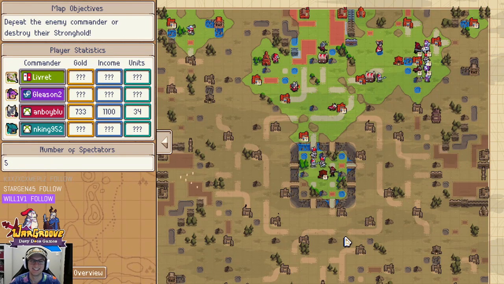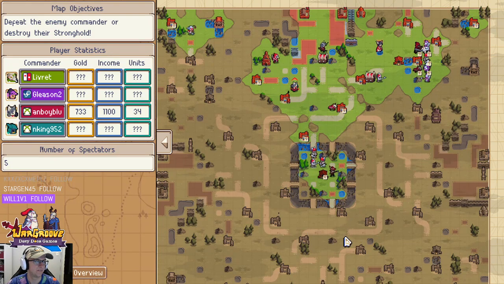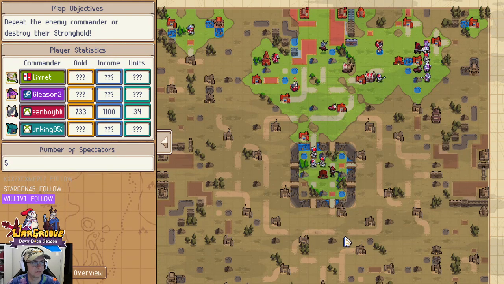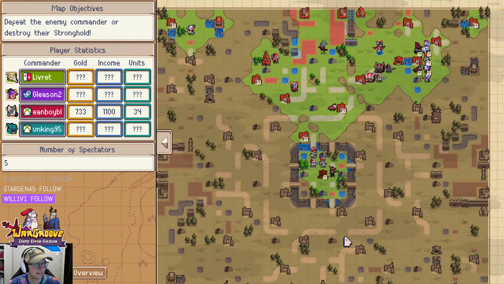Why would I back off my side of the screen? Because Punkings is now apparently all open for business. Oh, I don't care about punking. I'm going for that, baby. That's my business. You're my day one, Gleason.